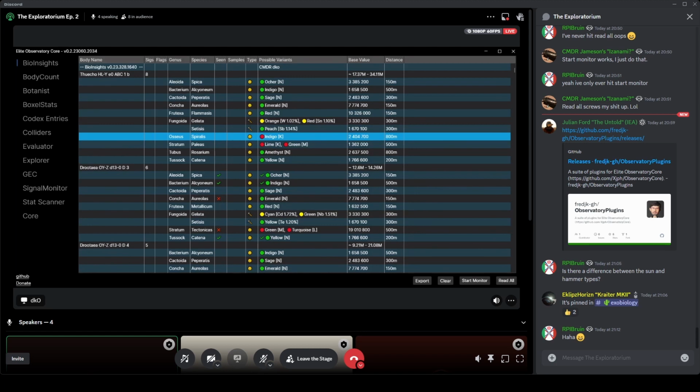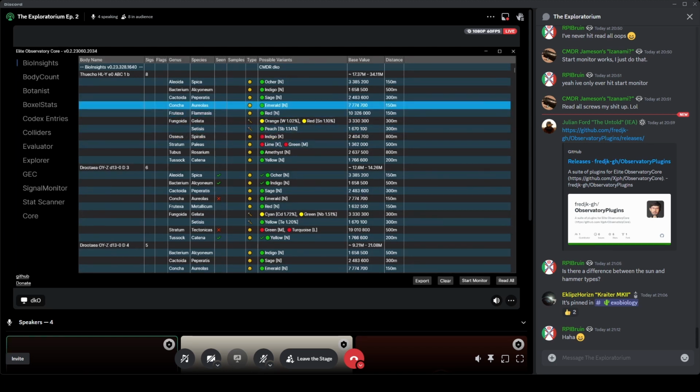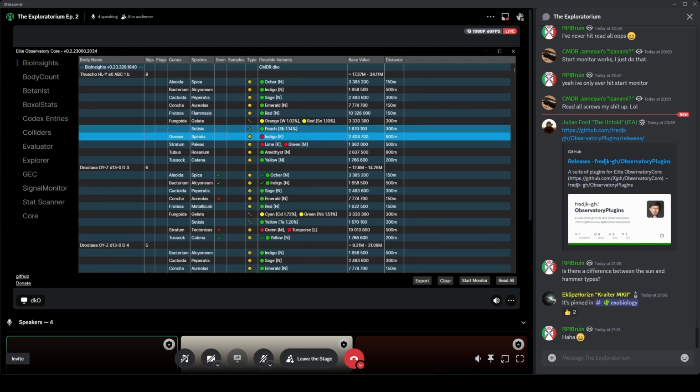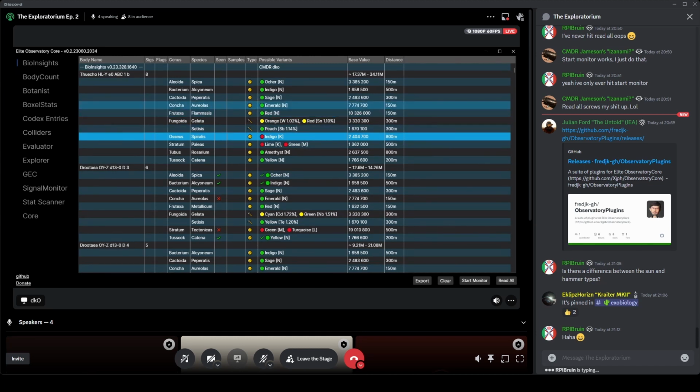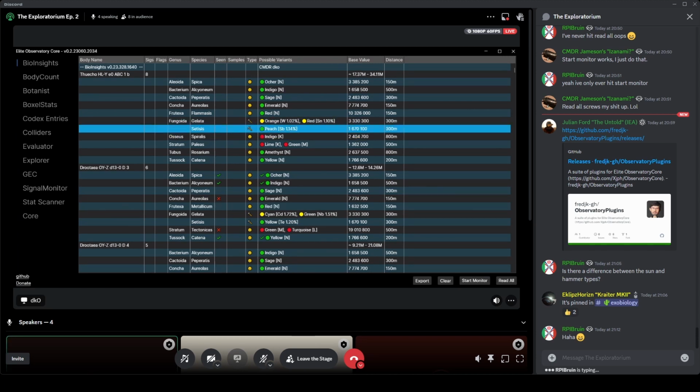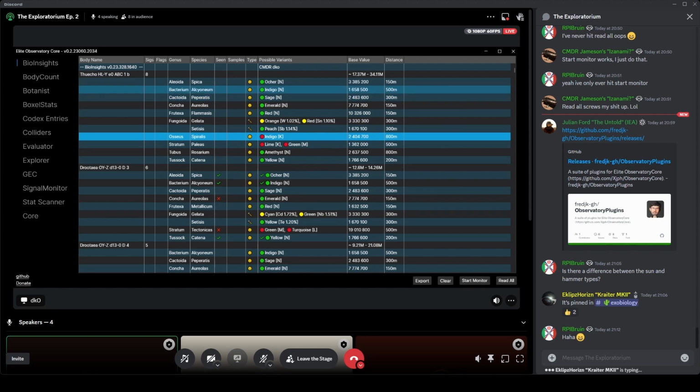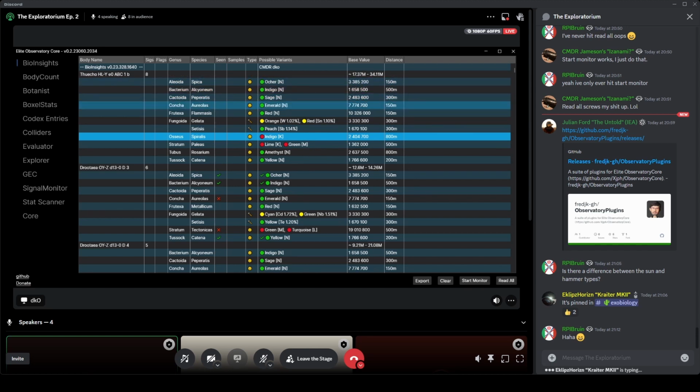Yep. So the K star was probably close enough to the neutron star that the neutron star took precedence over the K star. But if this was a hammer, I would be more inclined to go to it because it's not using the star color to predict the variant. It's going off of the mineral content, so I'm ignoring the star altogether. I don't care if it's close or far, and there's a better chance that the variant is going to be here if it's a mineral.